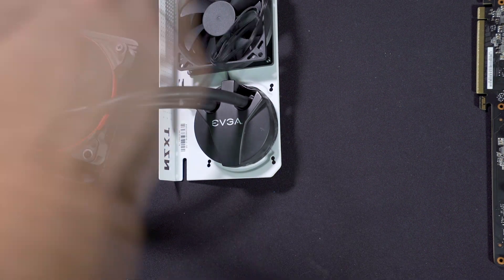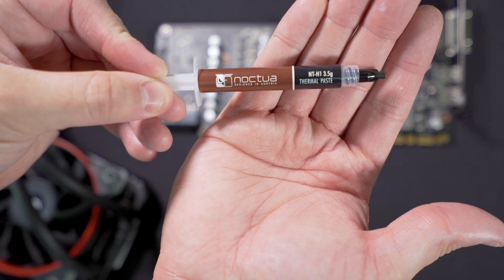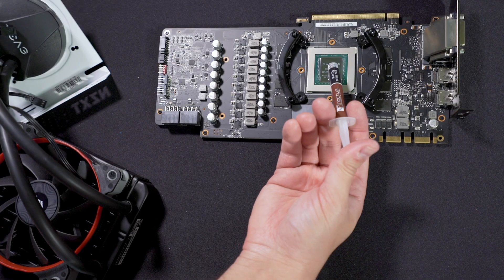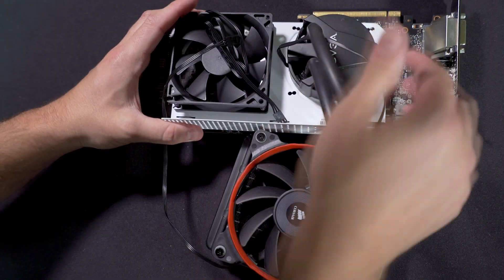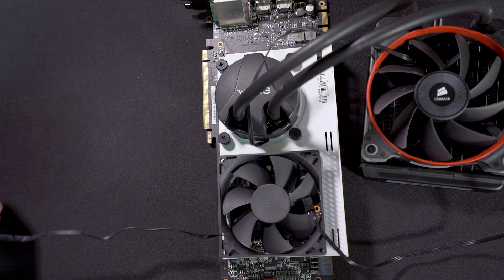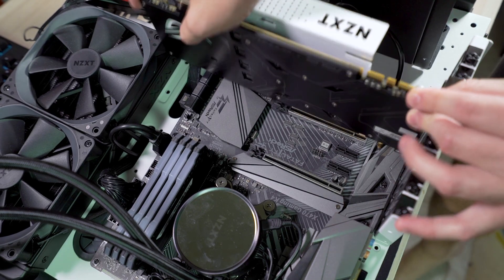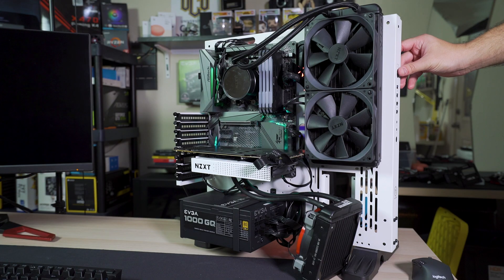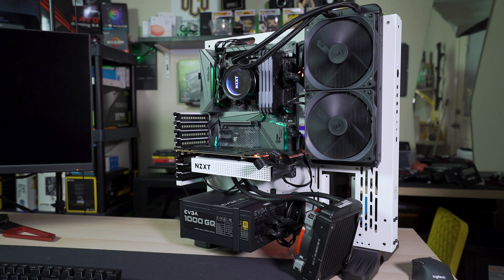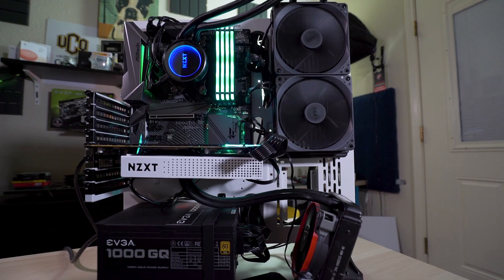Let's get the EVGA 120mm on there because we're going to start with testing it first. To put the AIO onto the mounting bracket, you don't need any screws or anything — it's just going to twist and lock into place on the open slot. We just need to add thermal paste and press it into place, then screw the plate to the mount we installed on the GPU. A little bit of cable management, and then we slot it onto the motherboard. This paired with the G12 is definitely one of the cheapest combinations — you should be able to get this or something similar for about 70 bucks.